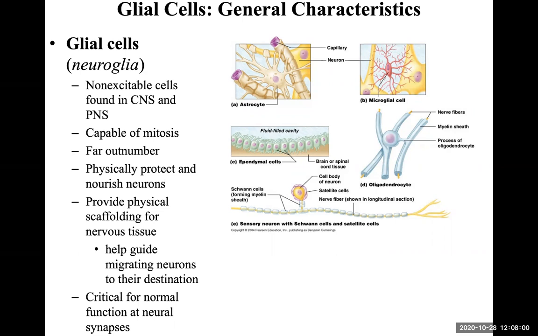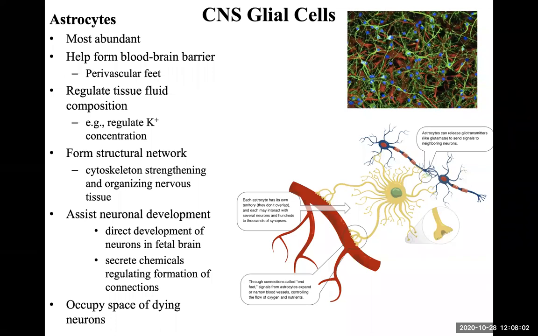So what I'm going to do now is go through the glial cells that we have for the central and for the peripheral nervous system. And I expect you to be able to tell me what these glial cells do functionally. And I expect you to be able to tell me on an exam whether or not they are associated with the central or the peripheral nervous system. Spoiler alert, the vast majority of glial cells are found within this. We have more glial cells associated with the central nervous system than we do with the peripheral nervous system.